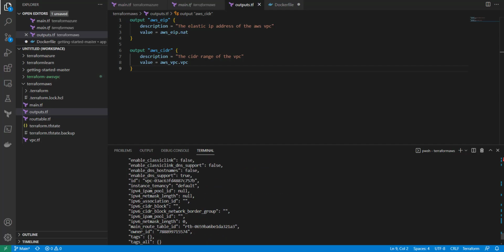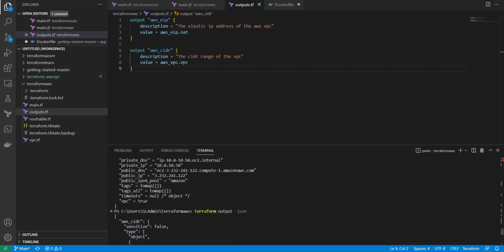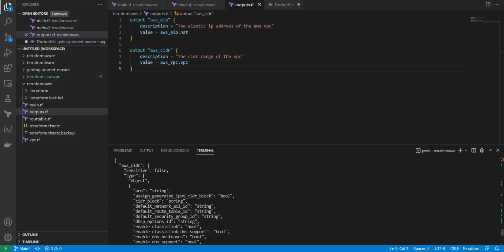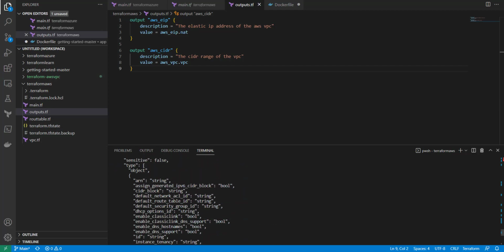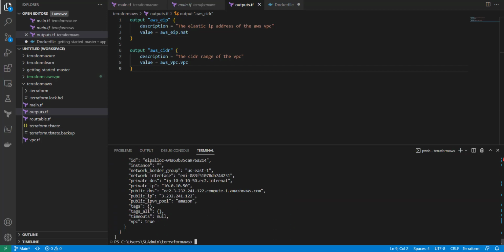So now you could do some type of automation scripting to pull in these values that you want for various different things, whether it be a dashboard or custom software. So that's a good way to use outputs around your environment. It could be for seeing what changes, if you have elastic load balancers, different types of EC2 instances, maybe you need to know the IP addresses on them, monitoring if anything changes in your environment. So a lot of good things you can do with outputs. It's really simple.